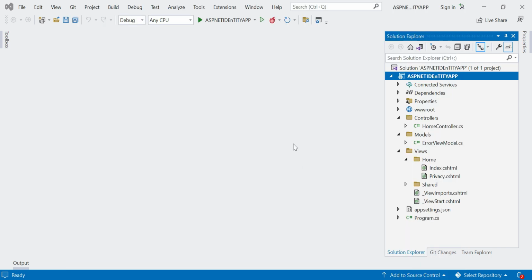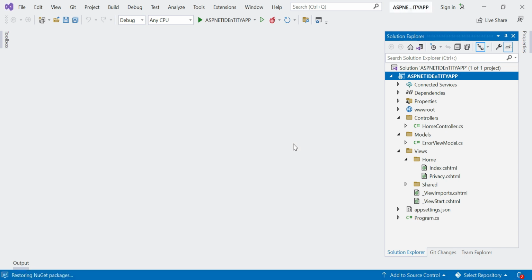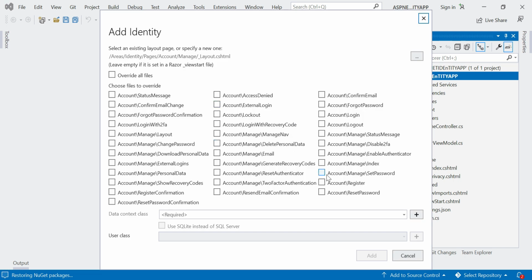So it will display the Identity options. From there we can choose account login, account registration, forgot password. So here let's use account login, logout, register, and reset password.